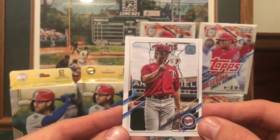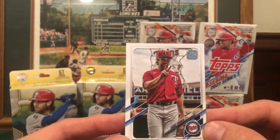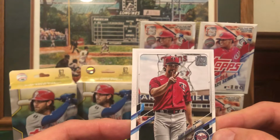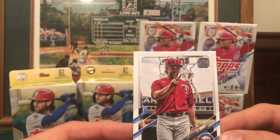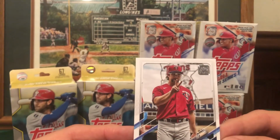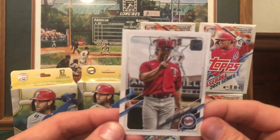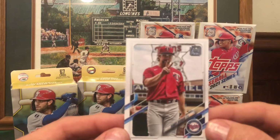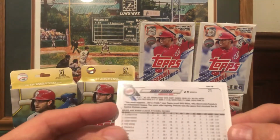A good friend of mine coached this guy in high school. He went to South Park High School. And yes, there's actually a South Park municipality and high school here in Pittsburgh. So it's not just the comic or the movie. So he coached this guy in high school, and he went on to a small Division III college in West Virginia called Alderson Broaddus, and did not get a look by any scouts, and he played in the independent league.